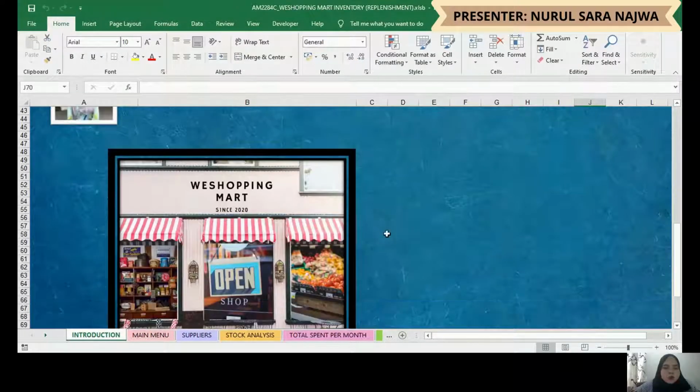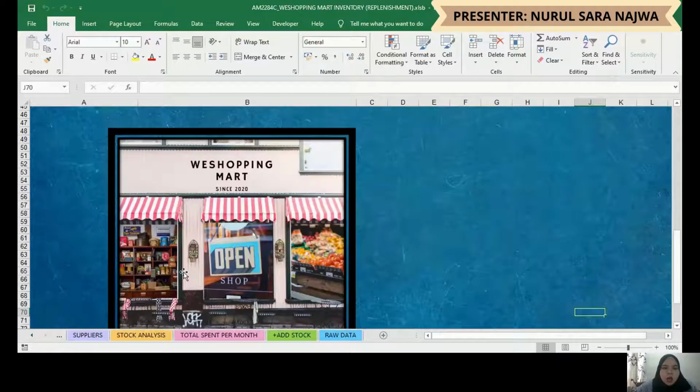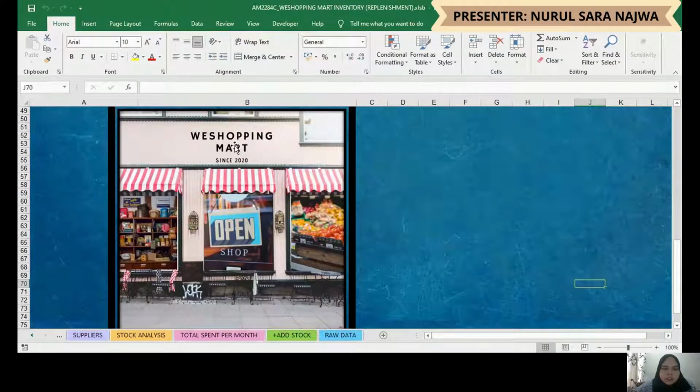This system contains the main menu, suppliers, stock analysis, total spend per month, add stock, and raw data. Our Mart name is Weshopping Mart, which sells a variety of items and products for the customers.